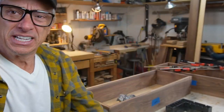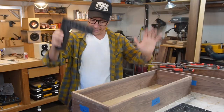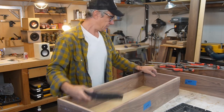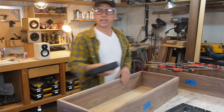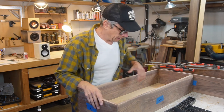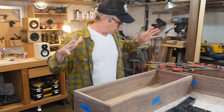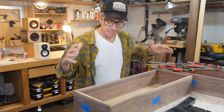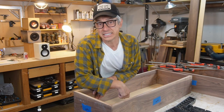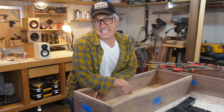Guys, so we have the boxes and they are glued and they are straight. They are like 90 degrees. It's pretty good. I gotta tell you something, guys. This is gonna be heavy. We don't care because it's gonna be sturdy. It's gonna be firm. It's gonna be contained and it's gonna be extravagante.